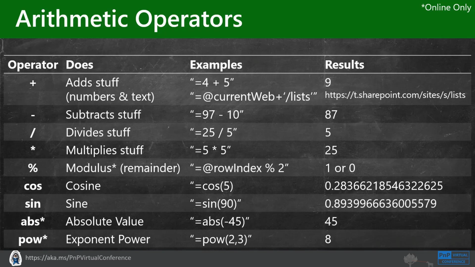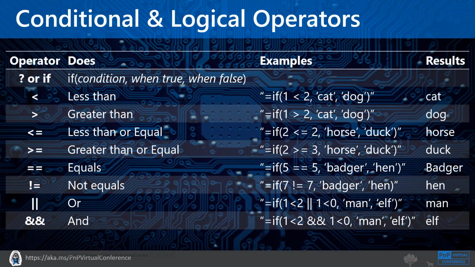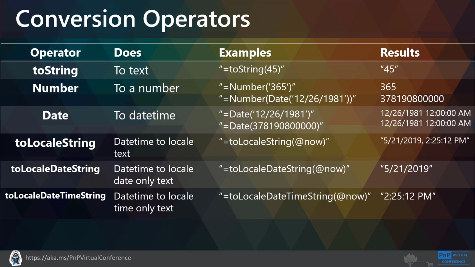So you want to do some math? Bam! There's a bunch of math stuff you can do. Now, if you want to do things conditionally, you want to specify some if statements, right? You want to show the color is red if it's this way, or you want to show the color is orange if it's this way. That's where these if statements come in, and you've got all these comparisons, less than, greater than, along with ors and ands. If you want to make multiple if statements, you can just nest those inside of each other.